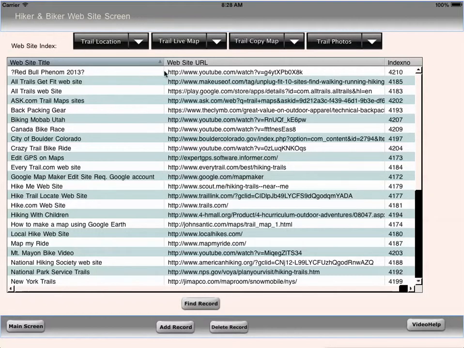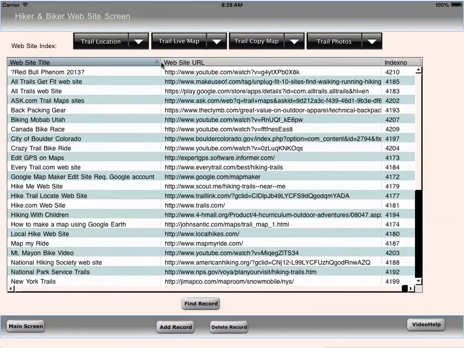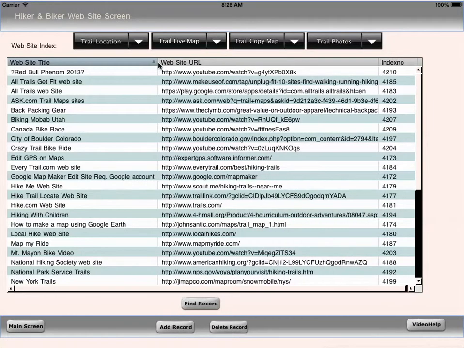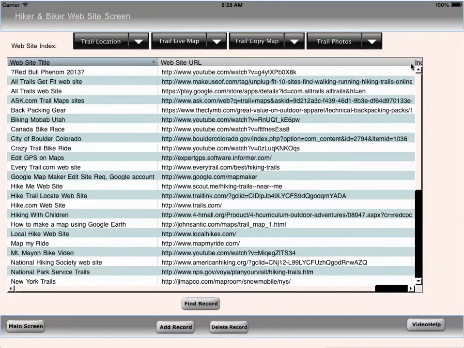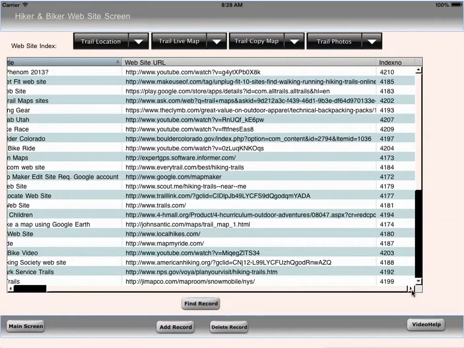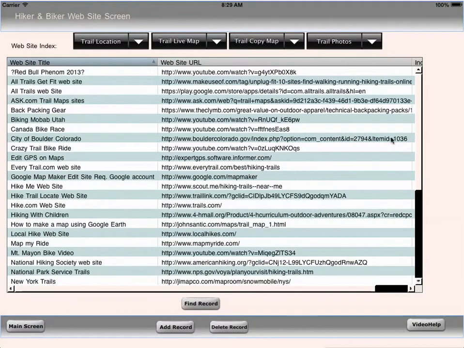The second thing is when you're looking at columns, if you put your finger on this part right here on the iPad or iPhone or Android, you can move the column. So if you have data that is beyond the view of the column, you can just move this over. And you'll notice when it goes out of sight, you can take this slider at the bottom and slide back over to see the extended portion of the screen. So in order to put it back so you can see the index numbers if you need to, you can just click back on it, hold, and then move it back over again.